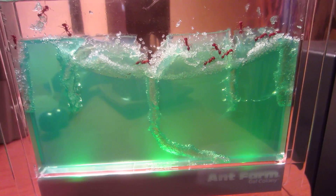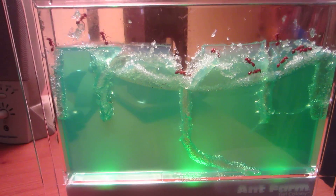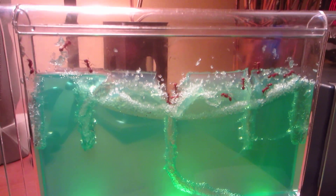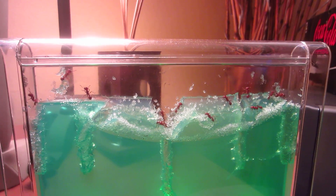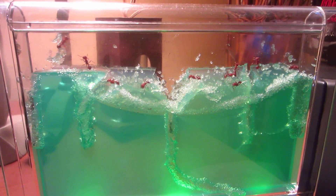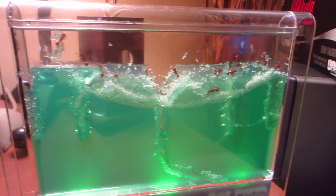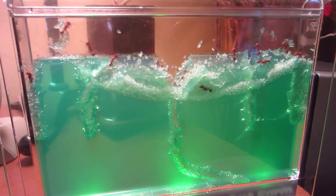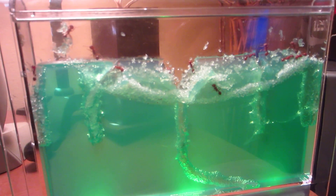All you do is drop them in carefully so they don't run around outside of your ant farm, and then close the top. It has a little piece up top and you don't have to water them or add food or anything. It does have air holes so you don't have to take the top off. I suggest you don't take the top off because they do try to run out and they seem to be somewhat territorial, so they will probably try to bite you. Keep the top on.